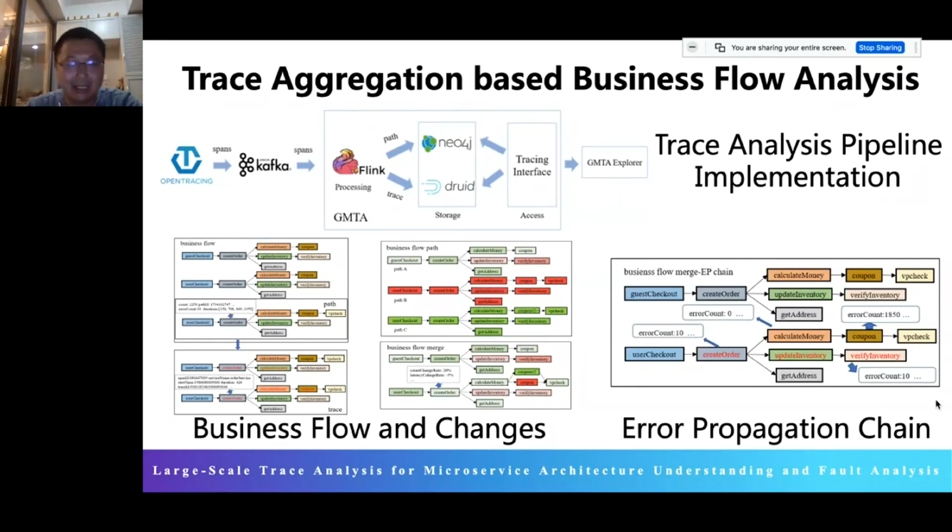Also, we can use this analysis to notice the changes. For example, the business and the development team will not notify the operation team about their changes. But based on this kind of visualization, you can notice that there may be some changes in the business flows. For example, you will find that there's a new branch in a given business flow. That means different things. For example, maybe it's because the development team has just made an update in the production system.